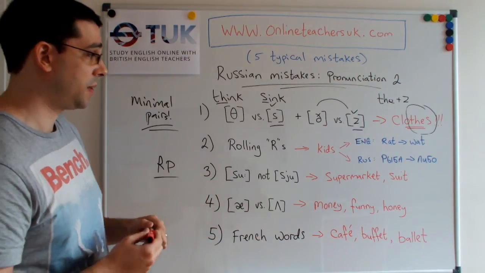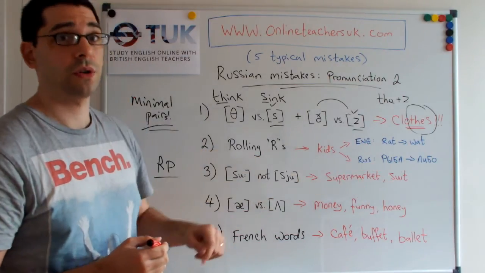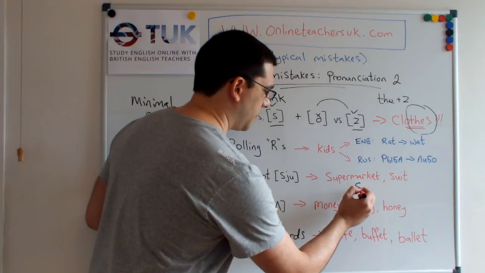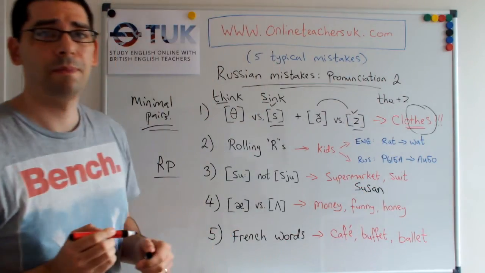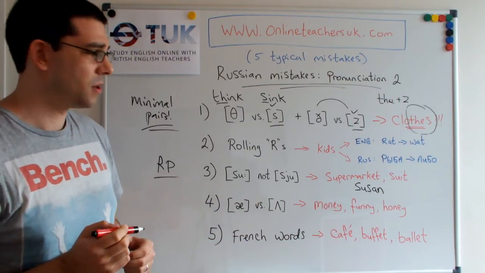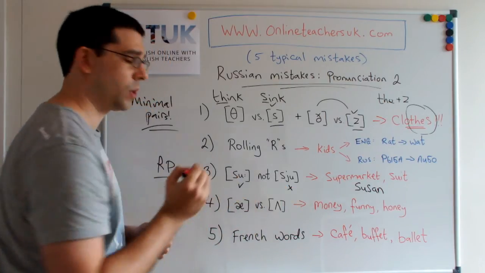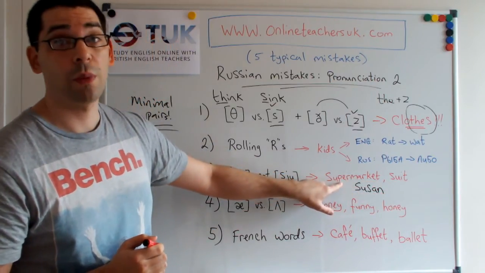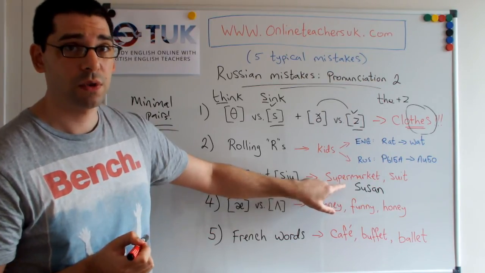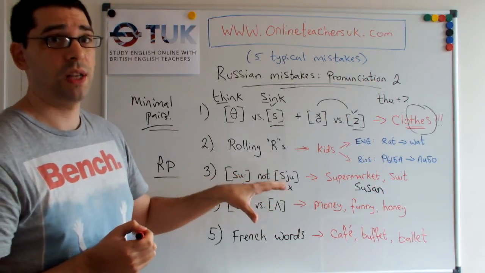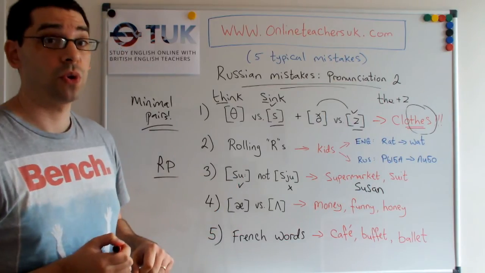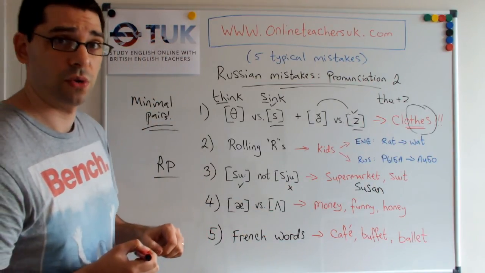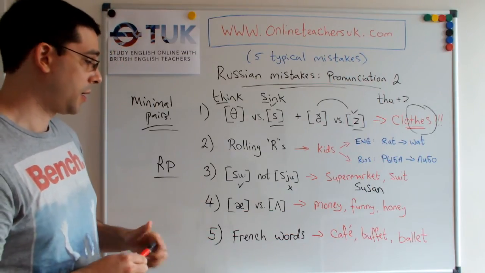The example that I know is with something like supermarket and suit. So you'll notice that my pronunciation is this one. So it's like suit. So you could have the name as well, like Susan. So this is pronounced Susan, but not Susan, right? Not Sue. So it's not this one. It's this one that we want. And the same with suit. So it's suit, not suit. And it's supermarket, not supermarket. Can you hear the difference there? So that's old-fashioned pronunciation. We don't really use that now, so I would avoid that. This is much more usual. So suit, supermarket, and Susan, not supermarket and suit and Susan. Right? That's unusual.